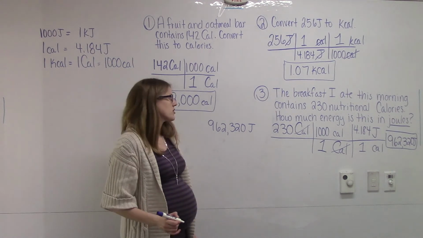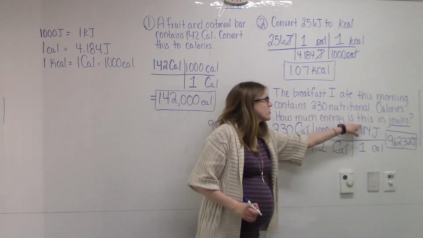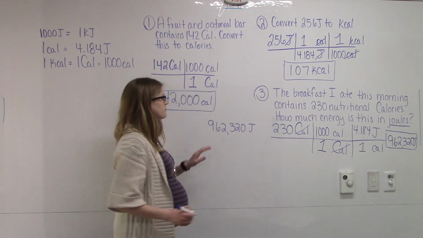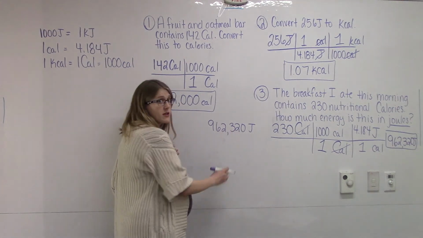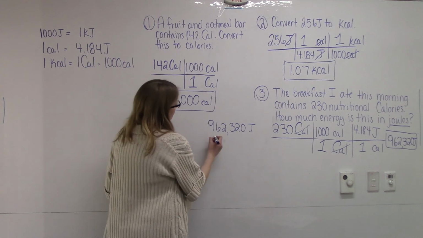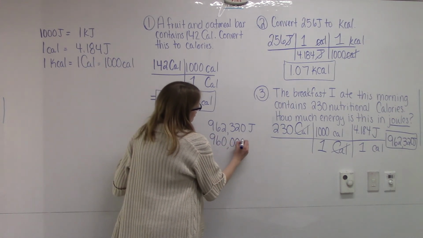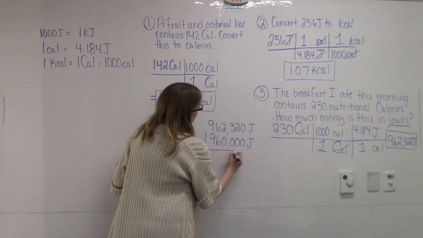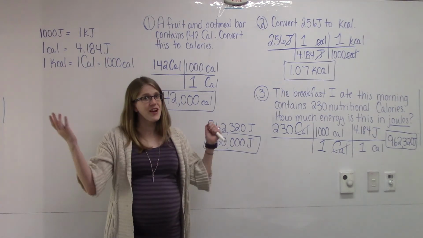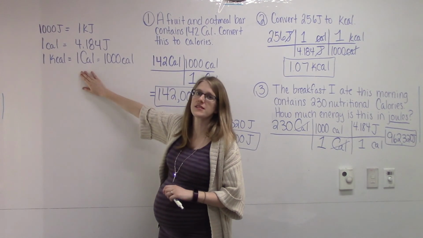But honors, I need to talk to you about significant figures. We have 2 here. Don't lose or gain sig figs ever because of constants. So our final answer needs to have 2 as well. All of these are going to turn into zeros. Is that 2 going to round the 6 up? No. So this would be 960,000 joules if you want to get all 4 of your points. There you go. And that's how you do energy conversions. Start working on memorizing these conversion factors now.